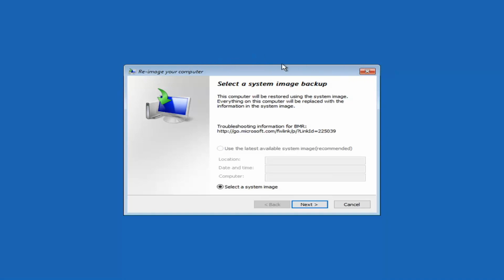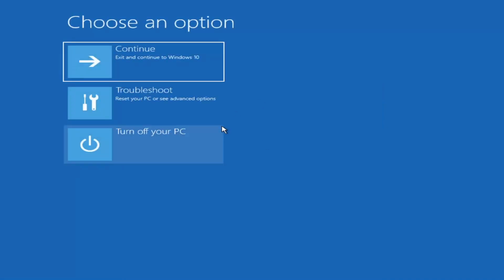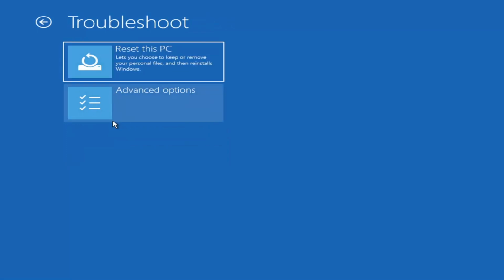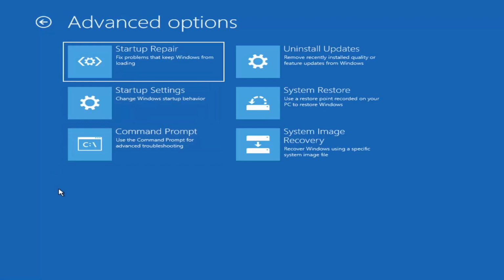You want to be reading off of it because you would need to actually select an image backup at this point, unless you had multiple optical drives, which I guess you could. But anyway, I'm going to select cancel because I do not have one in my case, but you're welcome to. And then there's also additional options here. So we go underneath advanced options. I'm not going to reset our computer at this point. I'm going to try something else here, which is a little bit more involved, but I was kind of waiting to see how the other methods worked for everybody before we jump into another one. And this should have some good amount of success too, but I just want to caution that this is a little bit more involved here. But anyway, should be okay.